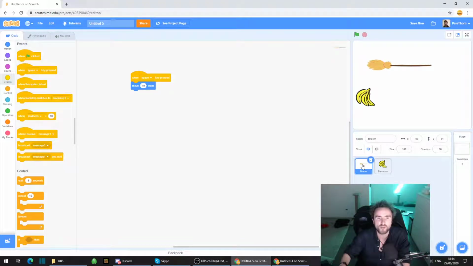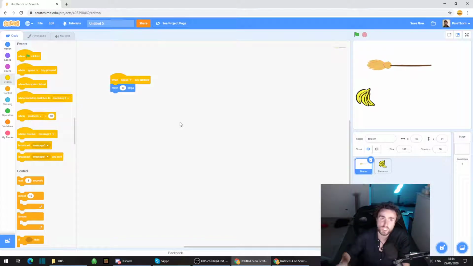And remember, that's all that coding is, basically. It's a series of instructions. So this is basically most of what you need to understand how the interface of Scratch works.